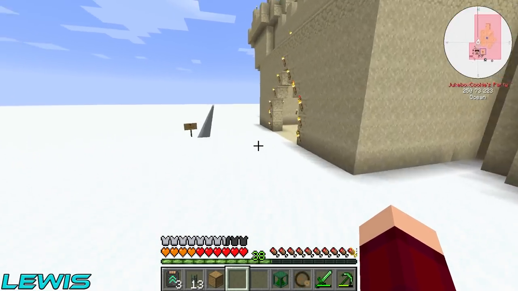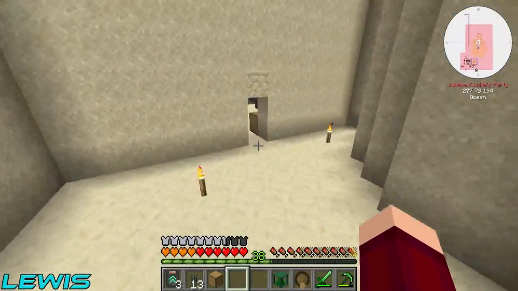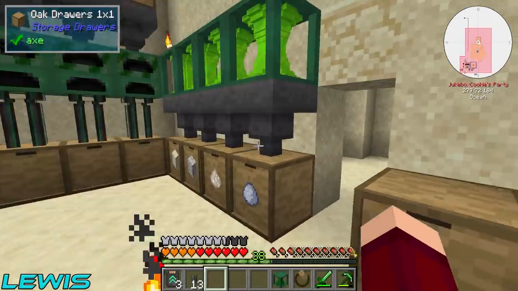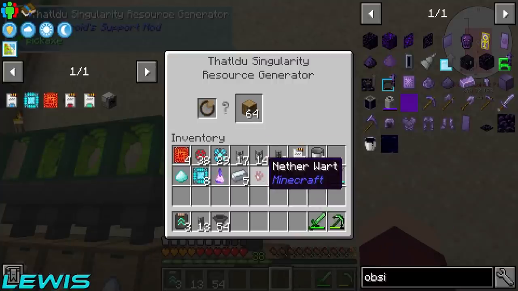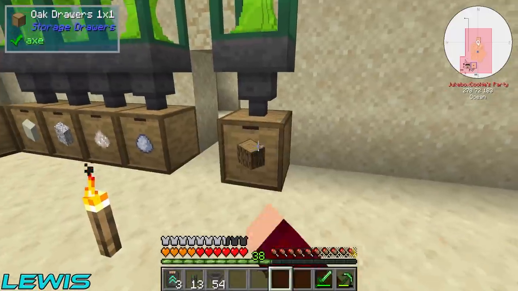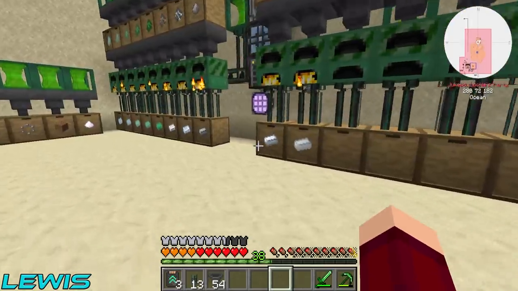Are you ready to have like a million oak logs instantly? Absolutely. After having like zero, it's going to be lovely. Is it going to be lovely? Lovely. Yes, Miles, it is. Jeez. Boom. 64. Is that how fast it's making it? That's how fast it makes it. It makes the 128 every tick, doesn't it? Boom. All right, Miles, we've got over 1,000 logs.